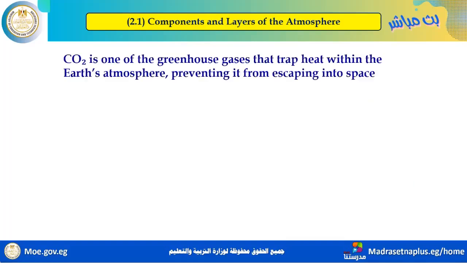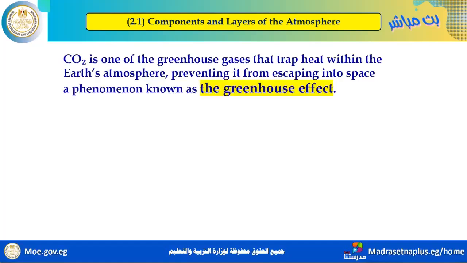Next, carbon dioxide is one of the causes of greenhouse gases, as we have studied before. Greenhouse gases, do you remember it? It's like a glass house, which traps heat, allowing heat to enter the house and preventing it from leaving. This is a very harmful process, which increases the Earth's temperature. This is called the greenhouse effect. We have studied this also before. Do you remember? What do we mean?